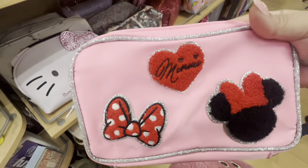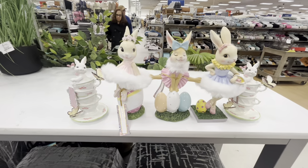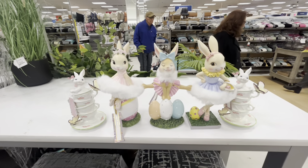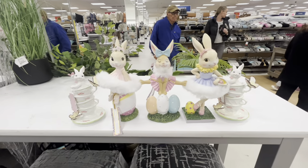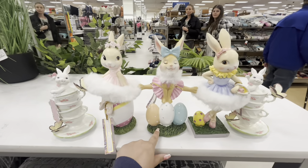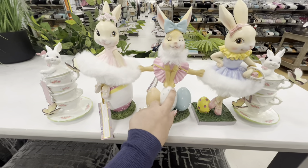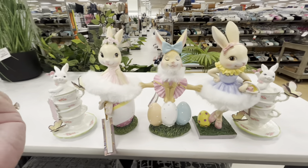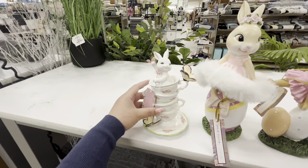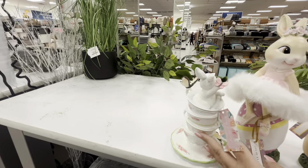I'm at another Marshall's — I'm talking loud because the music is always so loud here. Look at this — jackpot! Wait till you see the prices. I already sent my friend this one, but since it's resin, these arrive broken. She broke from the egg right here but fixed it with glue. That's the bad thing about resin.